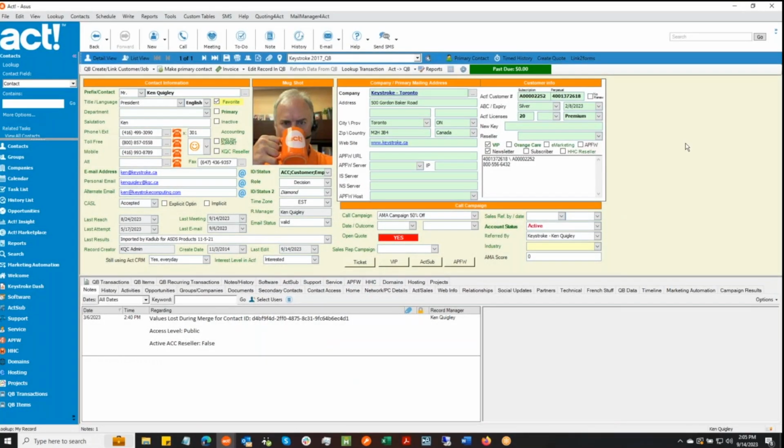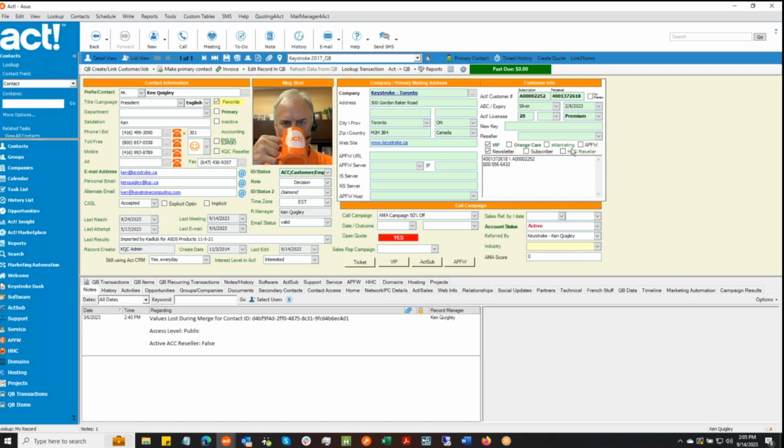But here's the program. Now, the first thing you're going to notice is, hey, this probably doesn't look like anyone else's version of the program. One of the reasons that people have been so loyal to ACT for 35 years is that it really can be tailor-made to suit everyone's needs. So what you're seeing is a breakdown of all of the tombstone elements that are relevant to our business. You can see all the different customized fields that are intuitive to us.